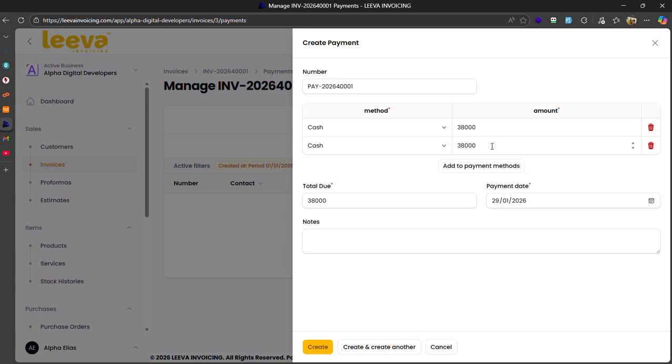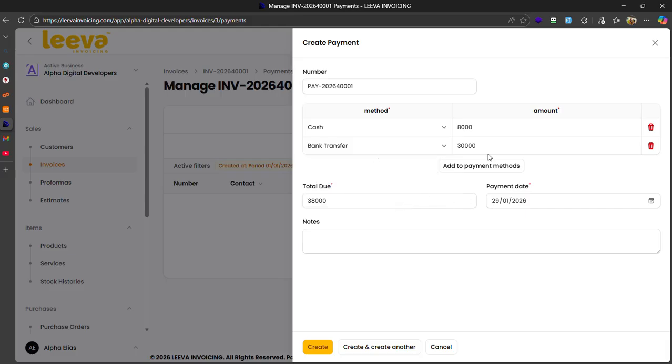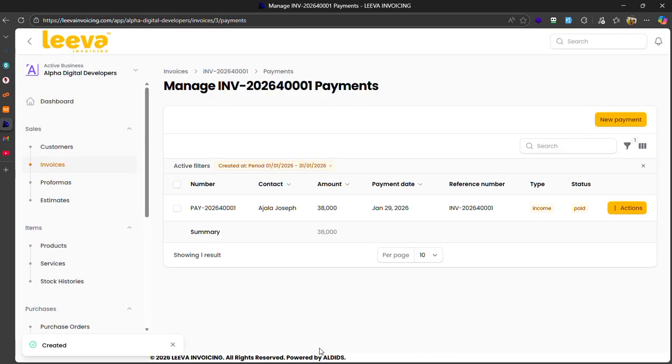I can initiate multiple payment channels. Let's say he paid cash 8,000 naira and he paid by transfer 30,000. So I will split it here: bank transfer 30,000, cash 8,000 naira. Then I will go ahead and receive my payment by clicking on create. It has now been paid.